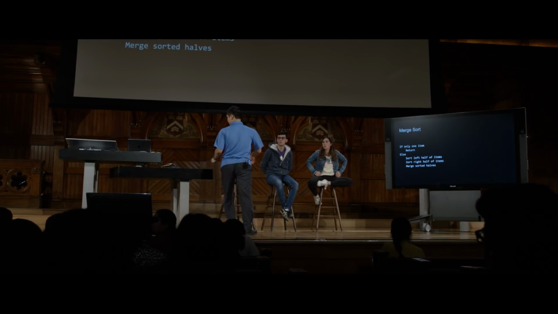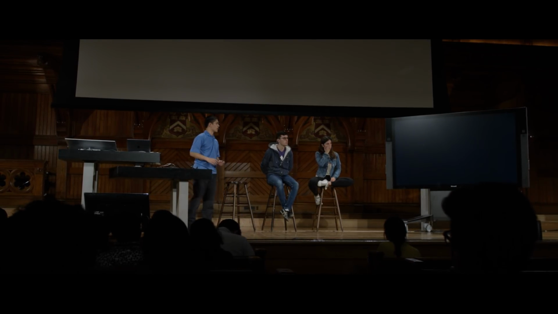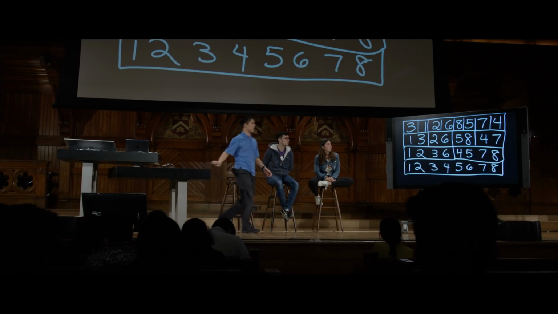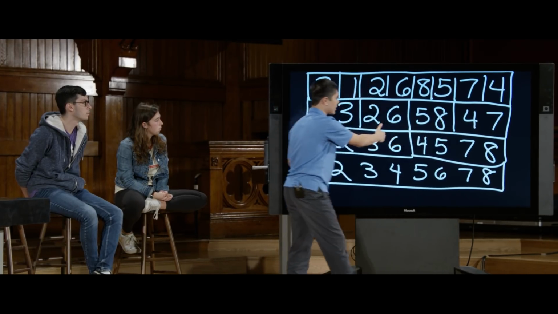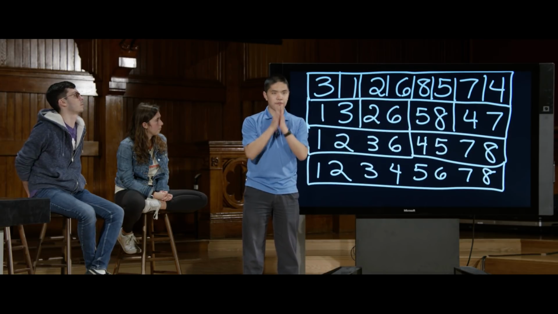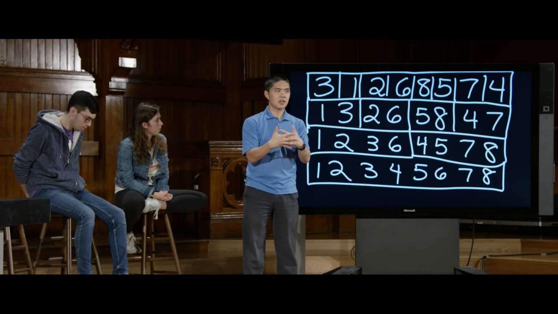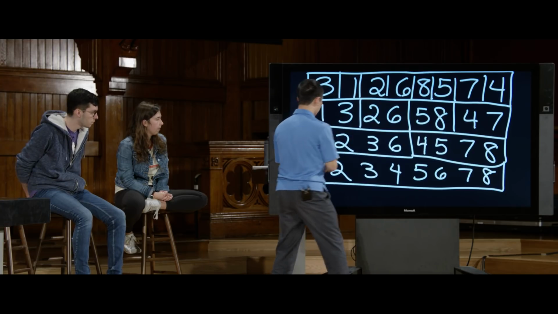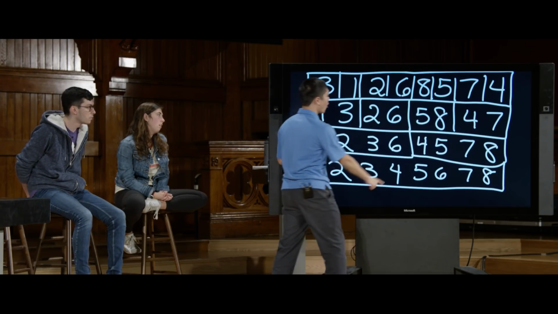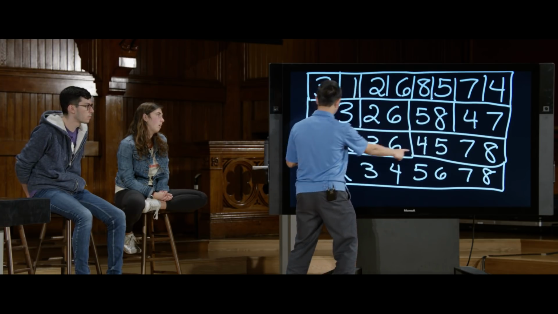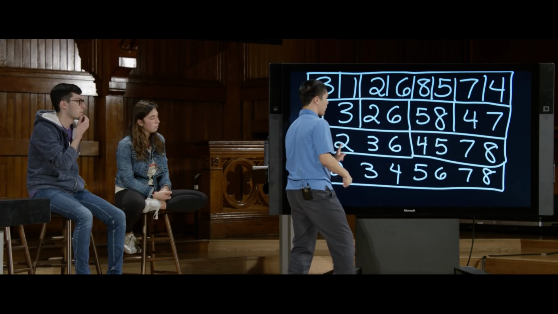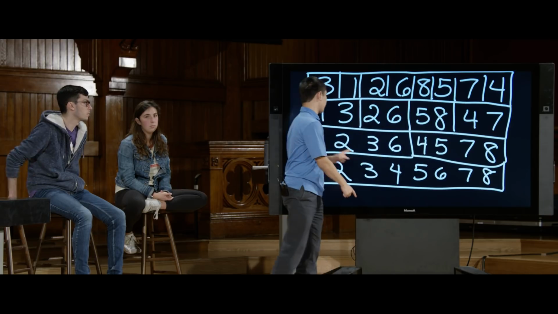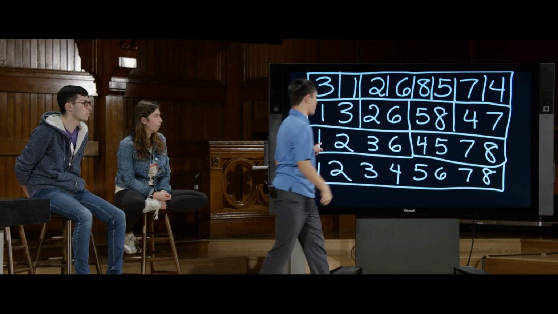This is back to how exactly we do this merging process. If we have these two lists, how do we combine them? In general, if I have two lists that are already in sorted order, I know that the first element of the combined one must be either the first element of the list on the left or the first element of the list on the right. It's got to be 1 or 4, because everything later than it is bigger than the 1 or bigger than the 4. So I look at 1 and 4 and say, you know what, 1 is the smallest one, so that goes first.